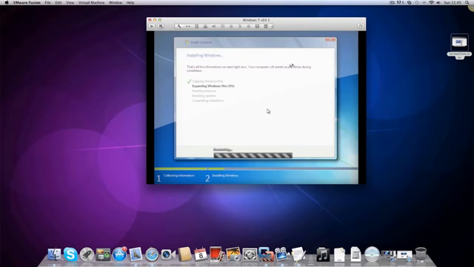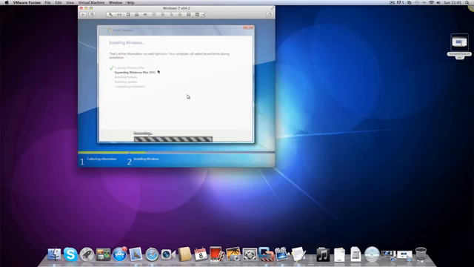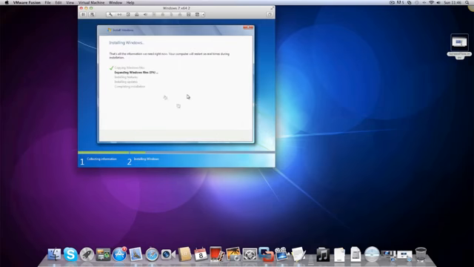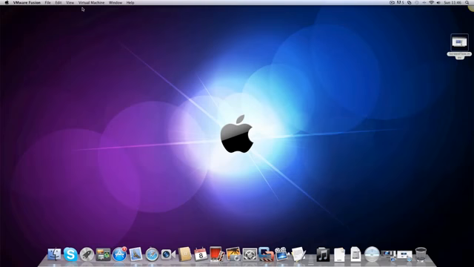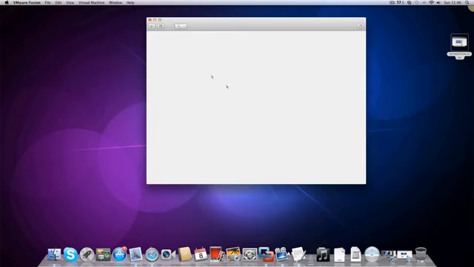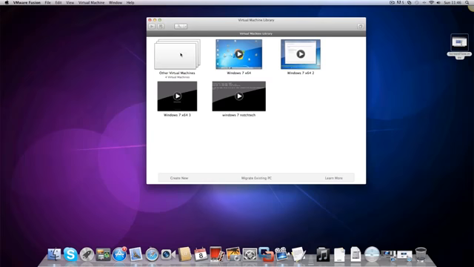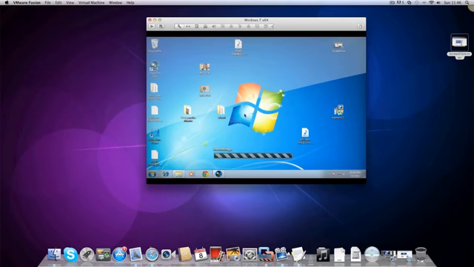This is what it will look like when you're installing, just like when you're reinstalling Windows generally. There we go. So that will work out for about half an hour to 45 minutes. It doesn't take long at all really if you think about it. It's running a whole new thing onto your computer. So this is basically what it's like when you have it, like I showed you earlier.